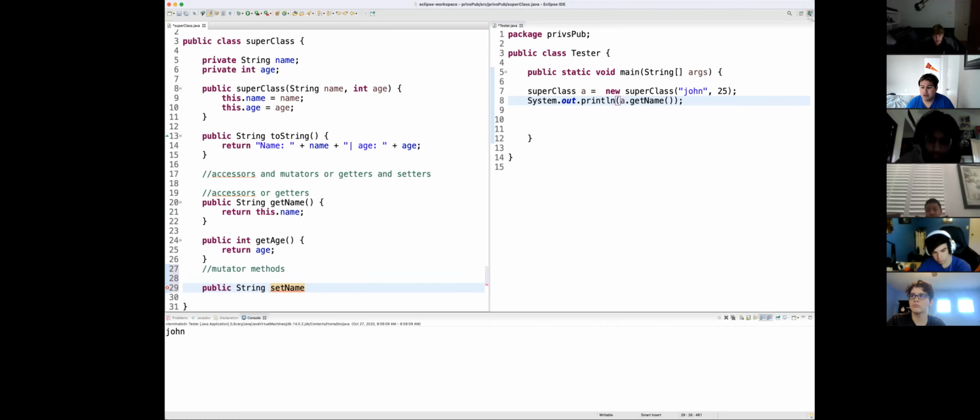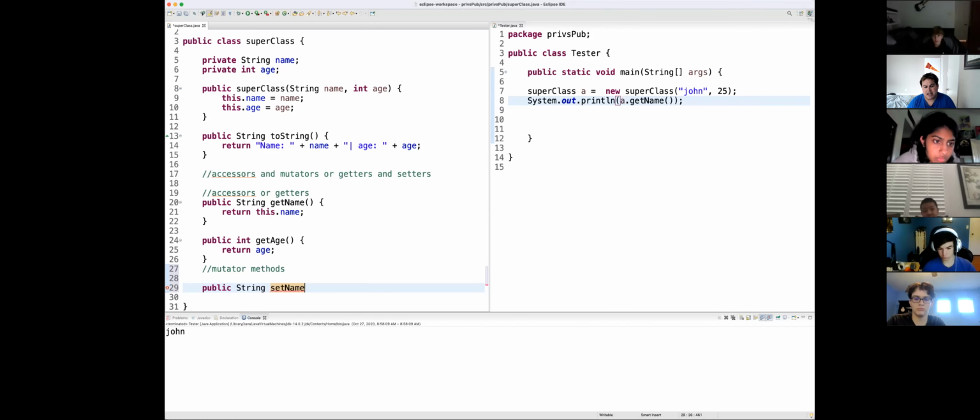Now, the other thing I need you to realize is this: get name and set name, they're not real programming terms. Let me repeat that. They're not real programming terms. What they are is basically accepted naming. For example, you guys remember camel case, right? Is camel case an actual programming rule, or is it an accepted norm? Alex, what is it? It's an accepted norm. So get name and set name are what we would call accepted norms.